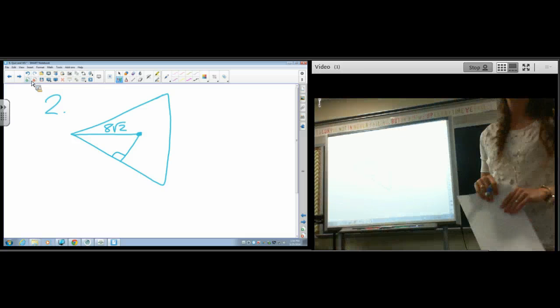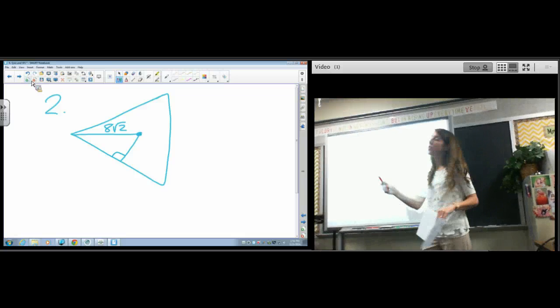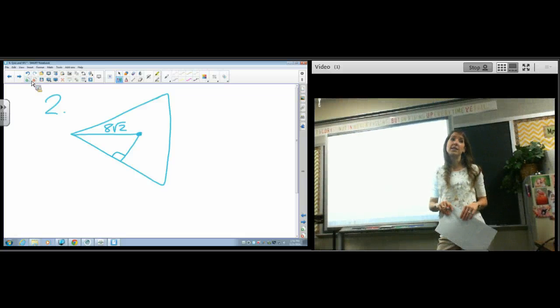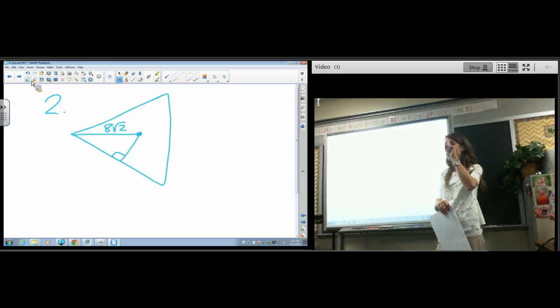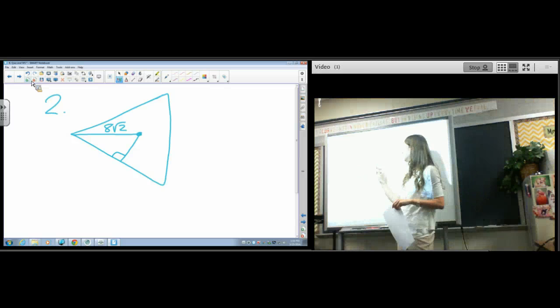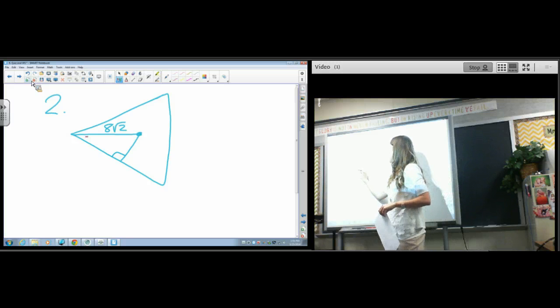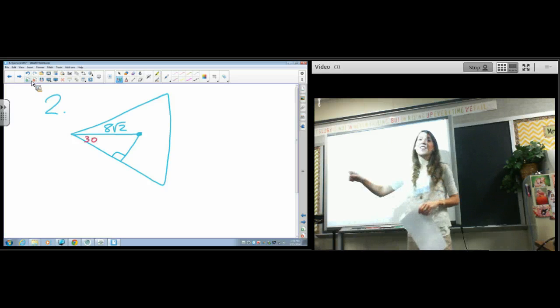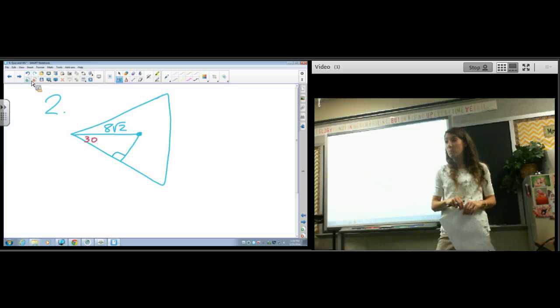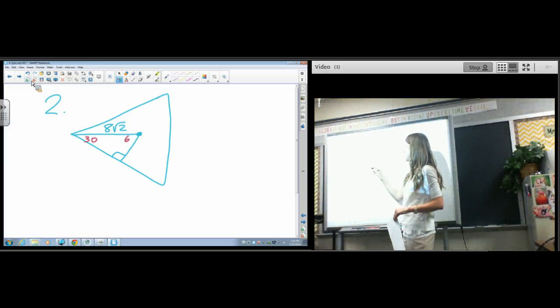Is that a radius or an apothem? Radius. It's a radius, okay. Now, we know that a triangle is one of our special cases. There's 3 special cases, and that's one of them. So we know that we're not going to have to use trig. We can use 30, 60, 90. Where does the 30 go? A or B? A. Is Blake the only one here? Yes, I am. 30, because the angles of a triangle are 60, and when you bisect 60, you get 30. So 30, 60, 90.